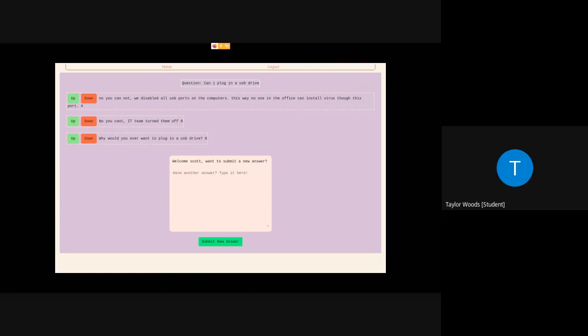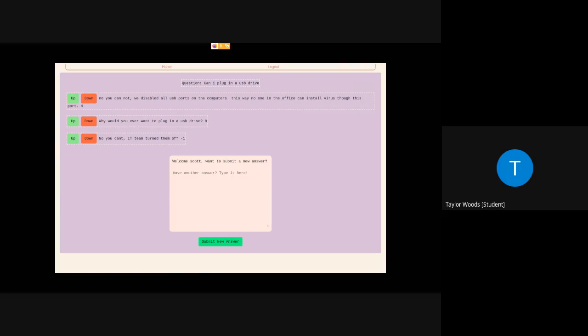Okay, so this question, several people have already provided answers to this question, and to help the user get an idea of how useful those answers are, there's an upvote downvote system. And so if you just click on the up or down buttons, do you want to click on one of those, Joey? Okay. And you can see that the ordering of the answers actually changed when the vote changed. So these are all sorted by the number of up and down votes they get, so that the one that appears at the top is hopefully the most useful one, certainly the most upvoted one.